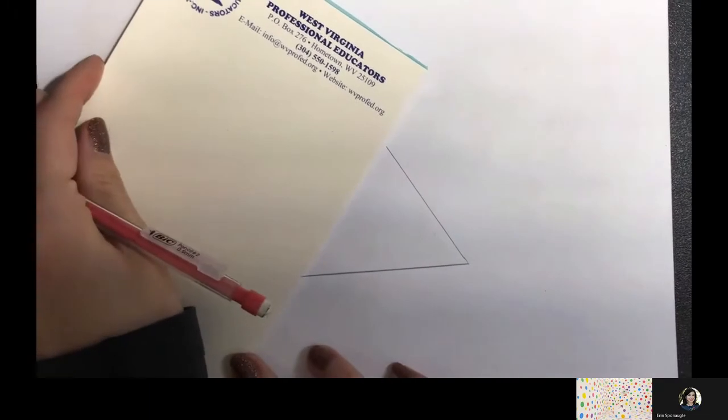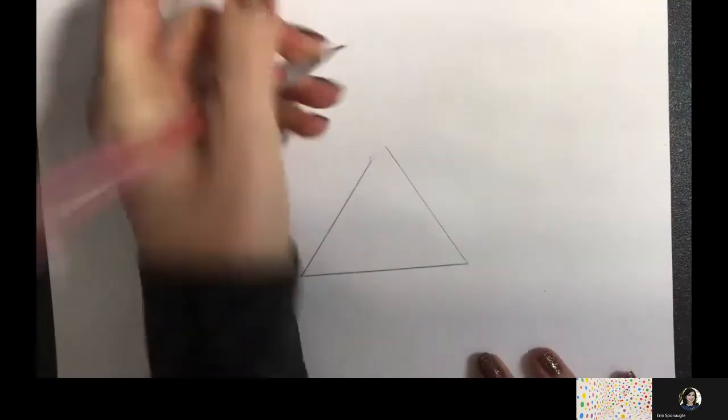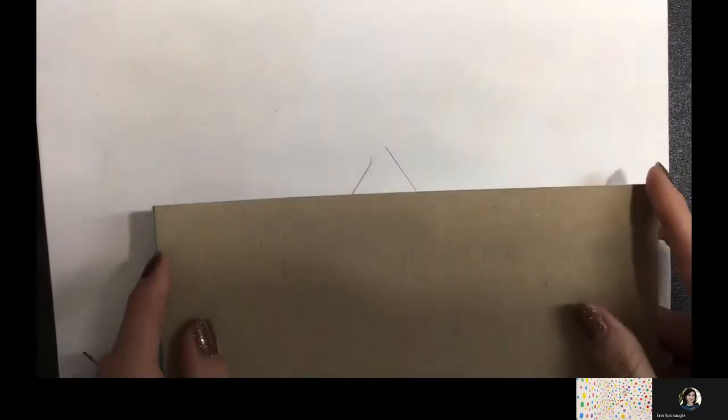Your triangle does not have to be a perfect triangle, and you will see why in just a moment. In fact, if it doesn't touch completely at the top, that's okay. Mine's not going to touch completely at the top, and I'm okay with that because you will not see the tip of it when I'm done.